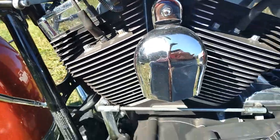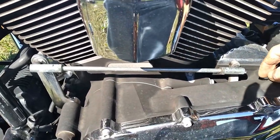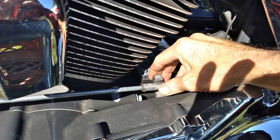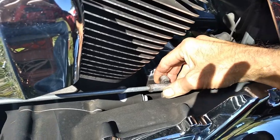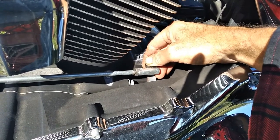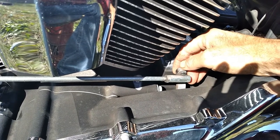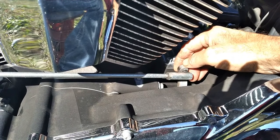Another thing that tends to happen a lot, and people don't ever check them, this shift lever right here, you want to feel if it feels loose at all. And you can tell this one isn't really loose. That's just the shaft moving back and forth. But if you think it's loose, and you probably should anyway, throw an Allen wrench on there. It takes a 1/4 inch ball Allen. You just want to snug it up.